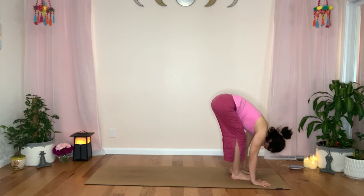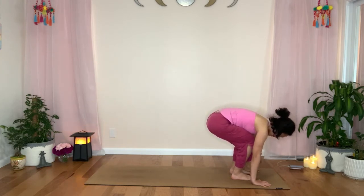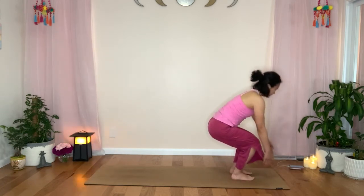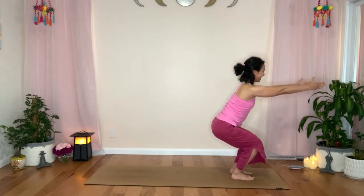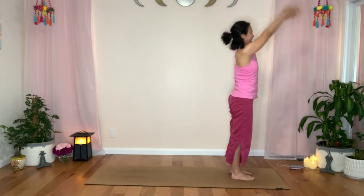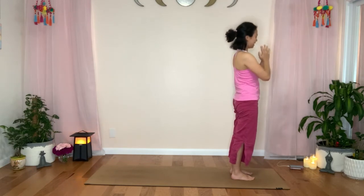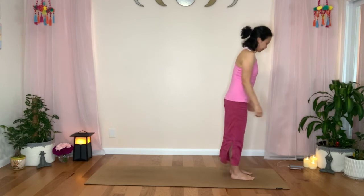Start to bend your knees. Bring your hips lower. Shift weight more towards your heels. As you raise your torso up, chair. And inhale, come up. And arms by your side. Back into mountain.